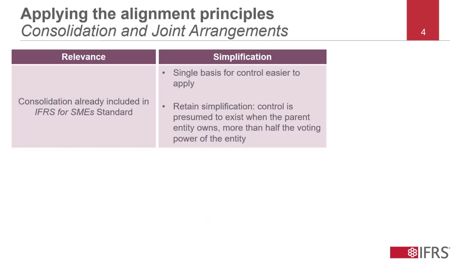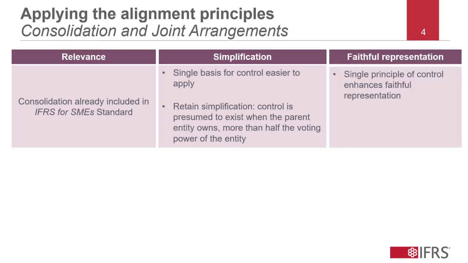The board noted that the rebuttable presumption in Section 9 simplifies the requirements in IFRS standards and that the argument for including this simplification in the IFRS for SMEs Standard has not changed. Thus, the board is seeking views on retaining this simplification should the board propose to align the definition of control in Section 9 with IFRS 10.